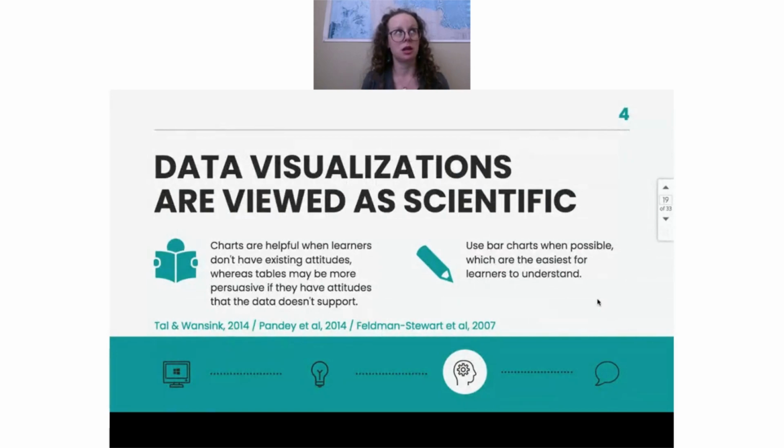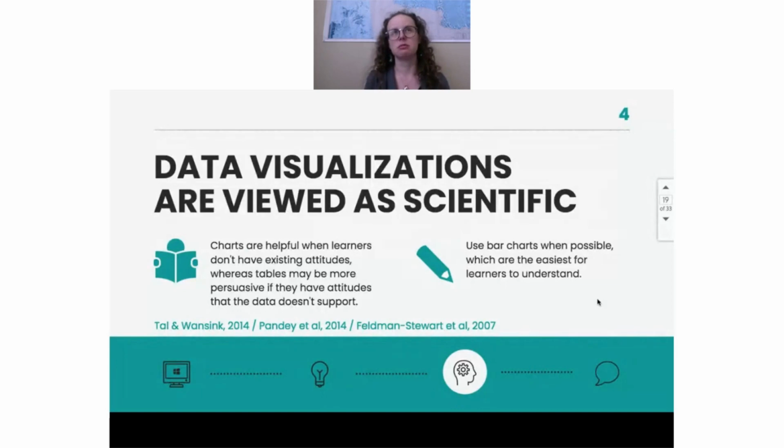One is if that person has a high value for science. If your learner is in a role or in a company even that has a value around data or evidence-based information being something valuable, and that person really values science, then data visualizations can be really effective because that person is immediately getting that this is data backed and therefore more valid.